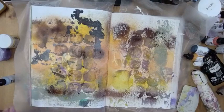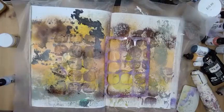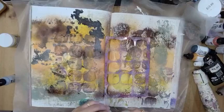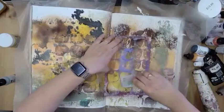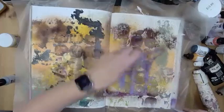Those squirrels have disappeared, so let me bring them back. I actually really like how that purple is interacting with this palette. Kind of fun. I'm often not very intentional with my palettes, but this one, it's feeling good to have these sort of neutral tones working with each other.